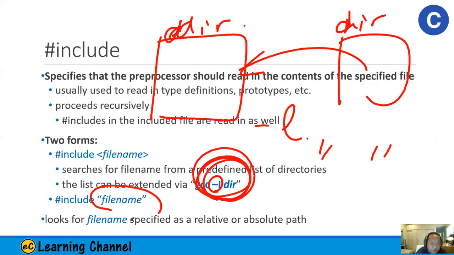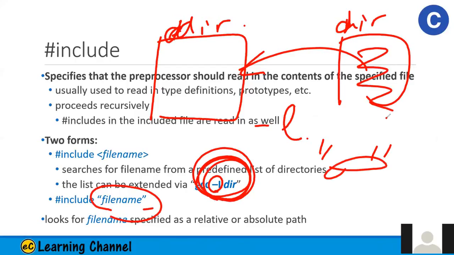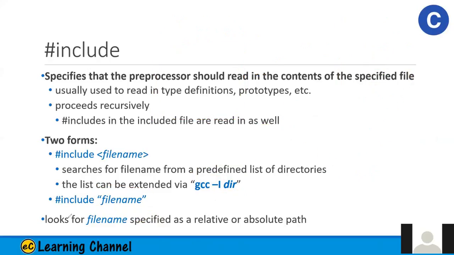With that, I can use -L and find that code from there. Is that okay? If not, you can also give the file name as an absolute path. Then you will be able to find it, okay? What is an absolute path? And what is a relative path?